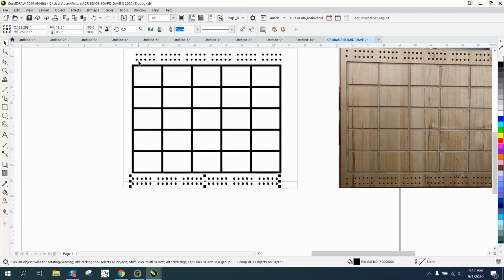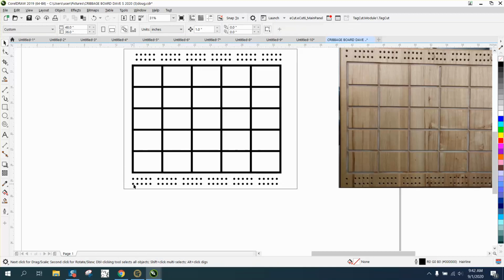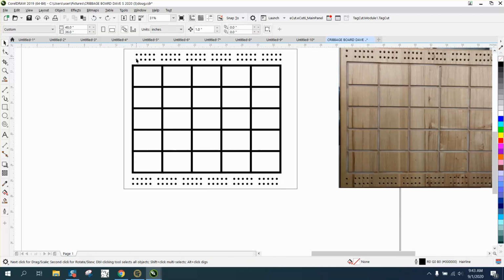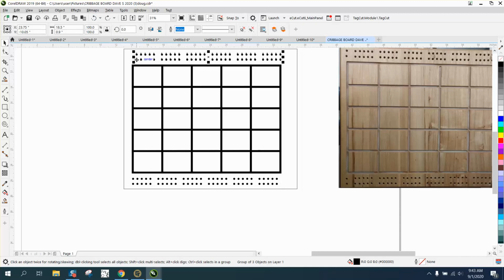But both of these need to be the same. Let's get rid of our line. So we're going to select that one, hold down the Shift key and select that one, and hit the L key. That moved them both in. Now it depends on what order you do it. Let's select that one first, this one second, and hit L. Then it brought them both to this line.